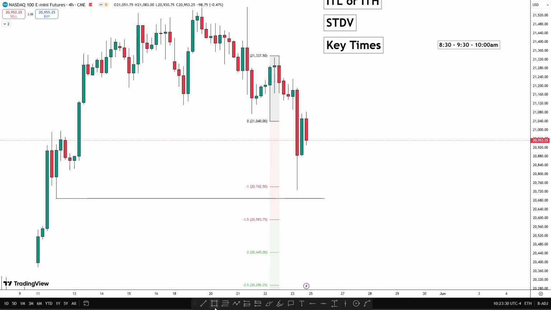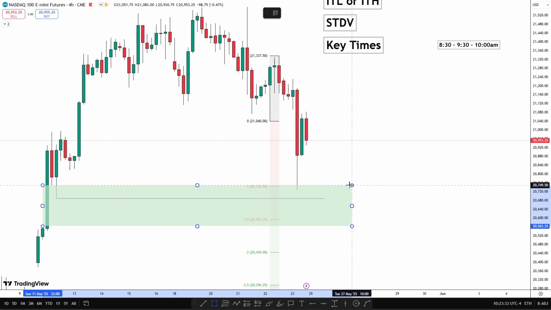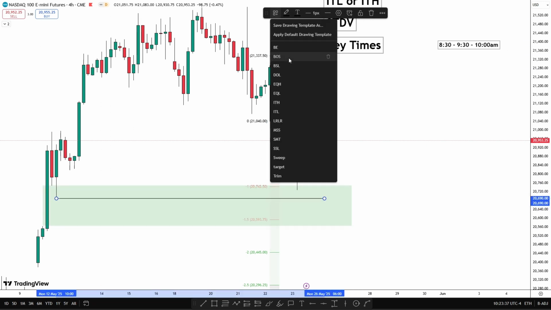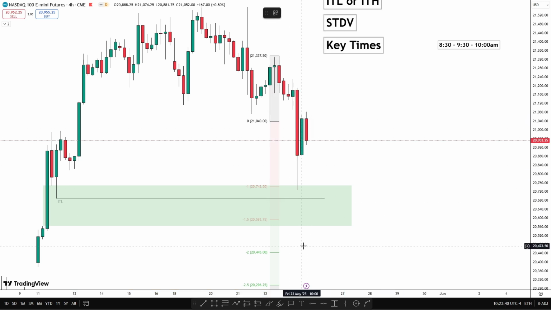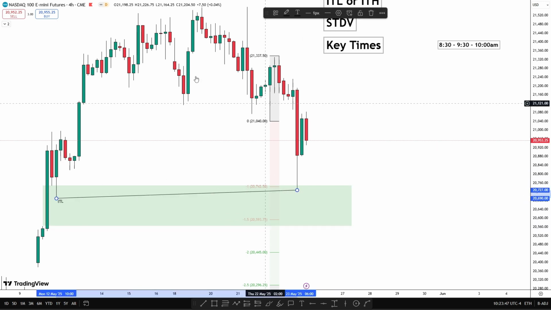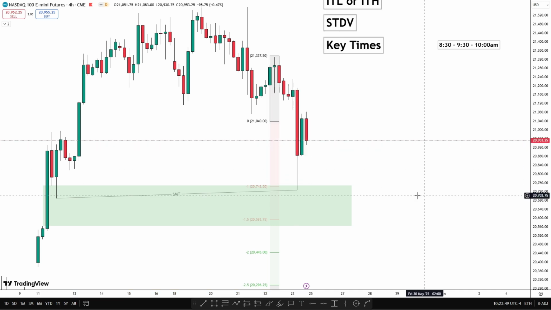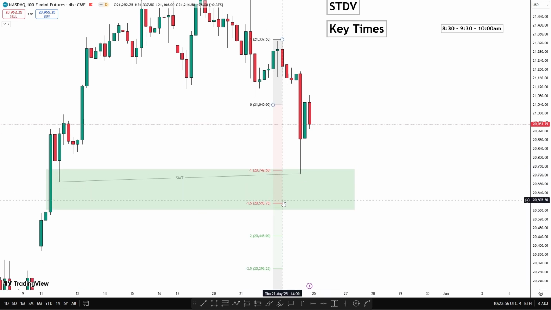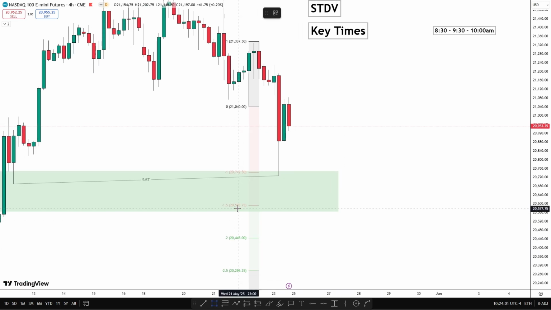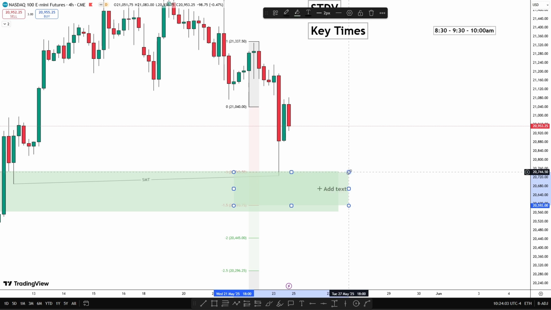We have our 4-hour intermediate term low aligning with standard deviation 1 to 1.5. So right there is our reversal point in the market. Now ES actually took this out, and NQ failed to do so. So we created a bullish SMT at these lows. So now we have a bullish SMT on our intermediate term low inside a 4-hour fair value gap, also aligning with 1 to 1.5 of the standard deviation projection. So that is an A+ reversal zone in the market.